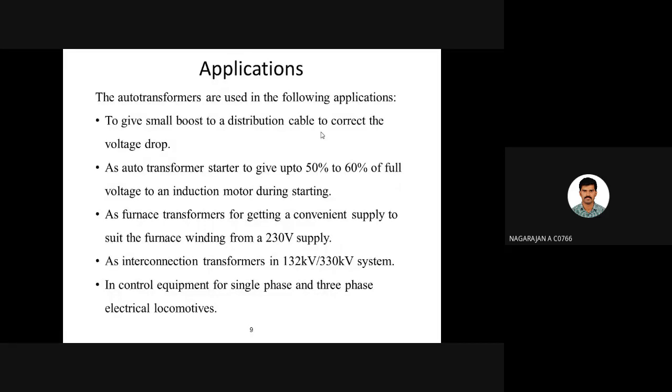Okay, so this instrument is used wherever we require variable voltage. For example, if you want to dim a bulb: when a bulb is receiving full voltage, it will be glowing in a brighter condition. So if you want to dim a bulb, you can reduce the supply voltage by means of an auto transformer. This, as a small experiment, you can try in a laboratory.